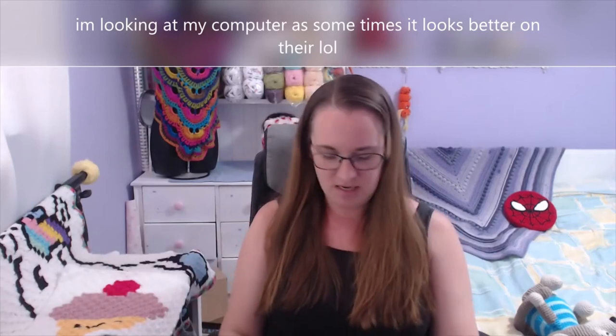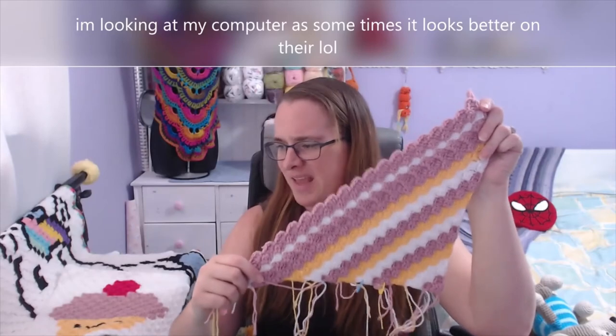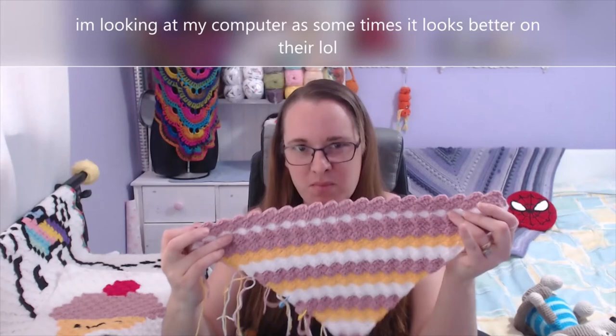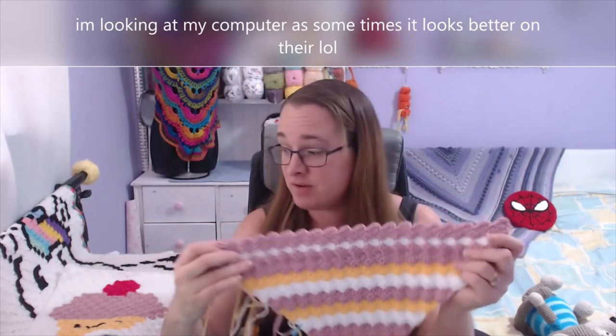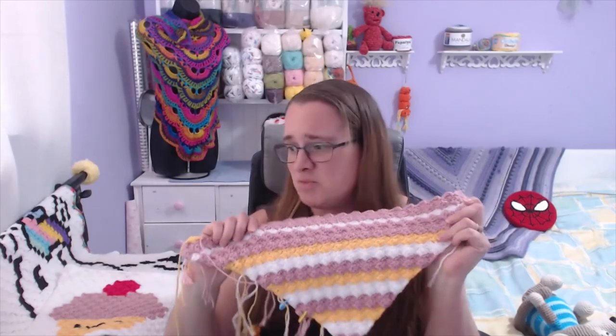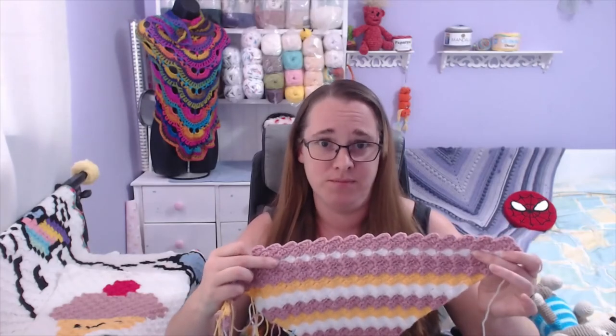And there's a sneak peek at a possible panel for the blanket, but I'm still not sure. I'm not taken by this one. This one row has been pulled out so many times and the colours are swapped around. It's unbelievable. I like things to be identical, symmetrical, and not too busy. So I'm trying to work out of my comfort zone by having a single row. But we'll just have to wait and see. I'm going to keep making it and hope that once it's done, it sort of looks all right.